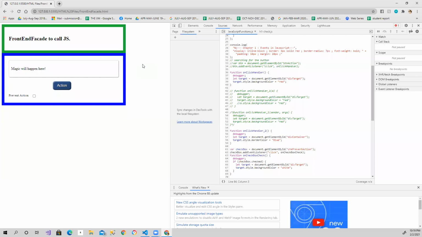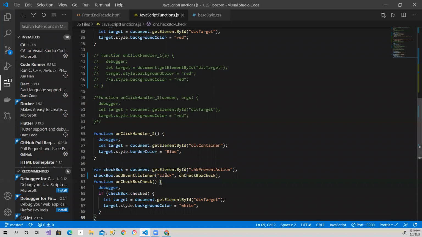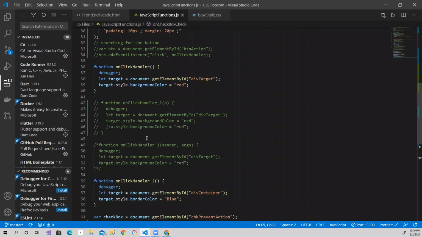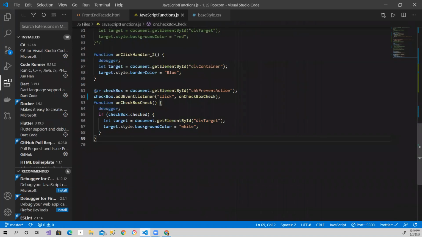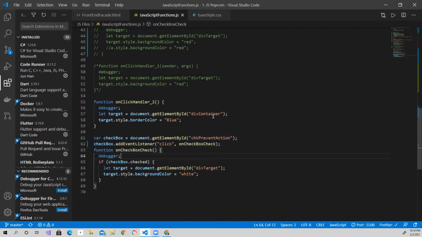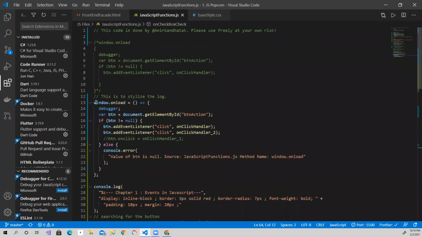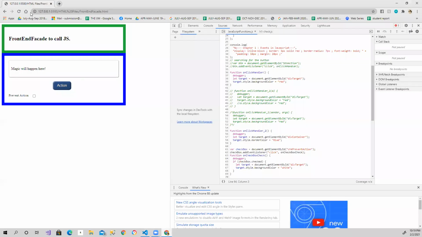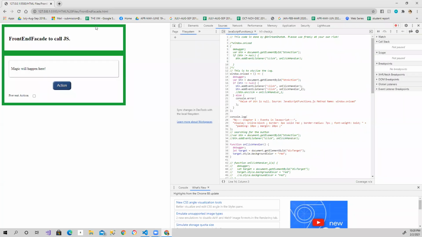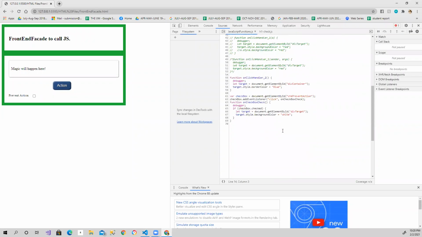So what's the difference? Let's go back to the code. Now you must be wondering, why didn't this throw an error? Because it is not within this window.load, right? Because window.load is ensuring this part of the code runs before. So this didn't throw any error. And this is what makes JavaScript so beautiful, this mystery around it.